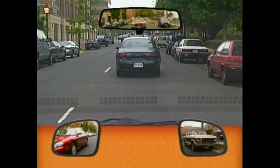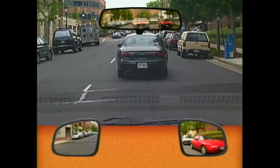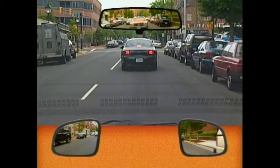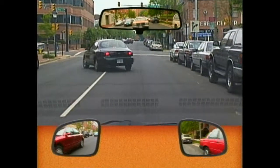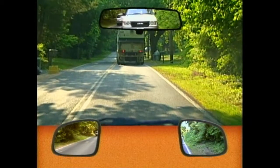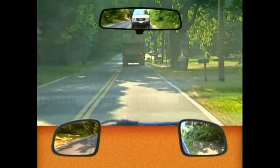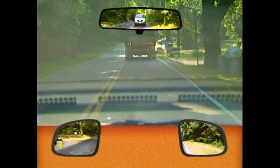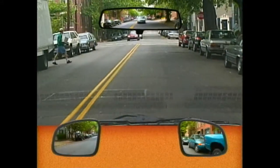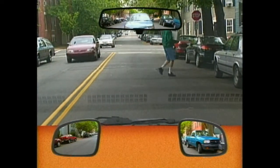Another type of hazard is people who can see us, but who are distracted. These people seem to be searching for an address. It might be a good idea to keep our distance. It's good that we didn't try to pass them. People hard at work aren't always paying attention. It's our job to look out for them. This guy's probably new on the job. He may never live to be old on the job.